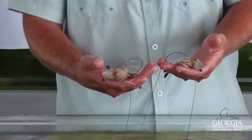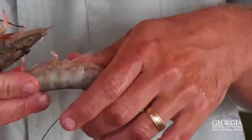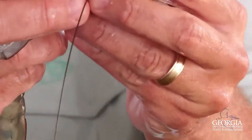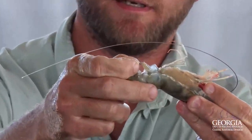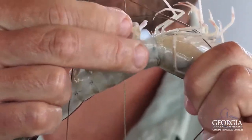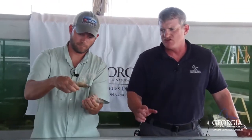B.J. has an example of a male and a female to show you the difference, how we identify them to help assess the population. If you look closely between the front two legs, we can tell that this is a male. And as we pull the front two legs of the female back, there's nothing there — just clean. That little structure, the clasper, is the structure that the male uses to transfer a reproductive packet from himself to the female, and then she'll carry it around until she's ready to release her eggs and fertilize them and disperse them into the water column.